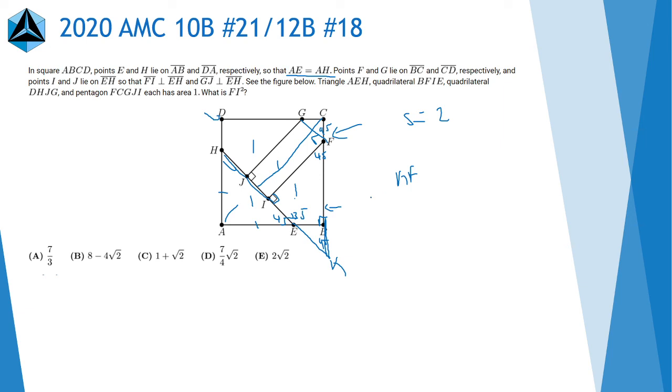Well, to find the side length KF, you need to know what FE is. And I don't think there's a nice way to find FE, because if we knew what FC was, then I think we would probably be able to find HJ. And even then, it still becomes a bit complicated. But we can also tell based on the area. Why we want to look at the area is, well, we know the area of this chunk already, it's 1. And we can easily find the side length Fi if we know the area of this whole triangle. And we know that the area of this is 1, so we just have to find the area of this.